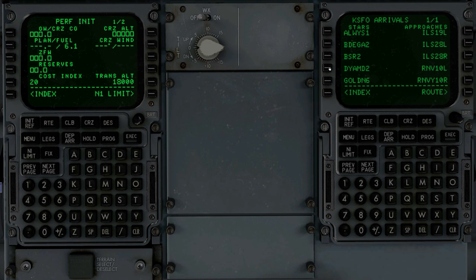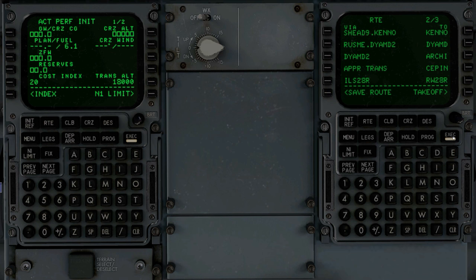And arrival is going to be on the Diamond 2 from Rusmi. And I'm going to plan ILS 28 right. And it's going to go from Archie. We'll maybe get the visual. We'll see about that. Activate and execute that for now.